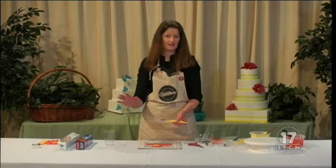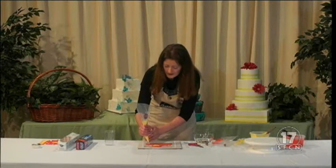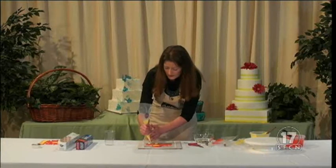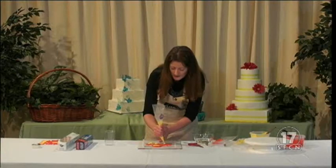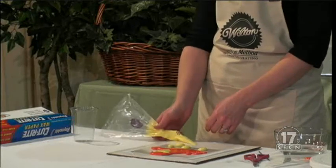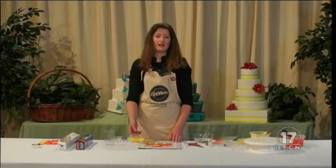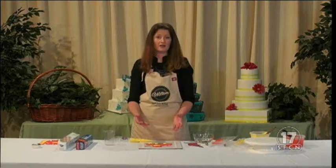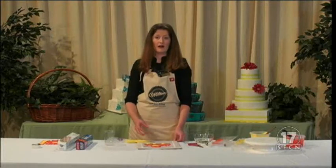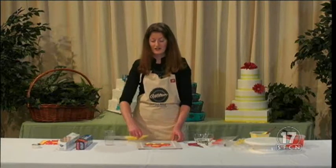Now, before I put this aside to let it dry, one special thing you want to do with your color flow is go around it and just create big dots of color flow or royal icing like this. You want the dots to be kind of matching the thickness of your pattern here. These are going to be your tester dots. When you think your pattern is dry, rather than trying to pull it off and break it because it's not completely dry, you can pick off one of these little tester dots and see if it's completely dry. If it's not completely dry in the middle, then you've saved yourself from breaking your pattern that you've spent so much time and effort on.